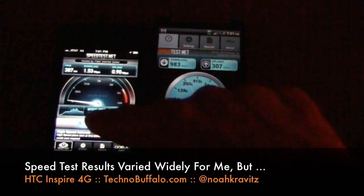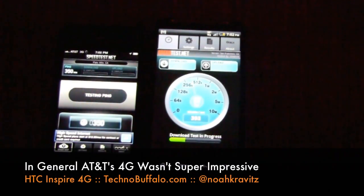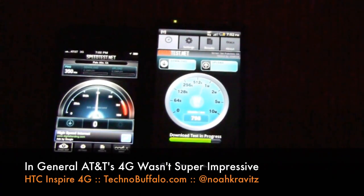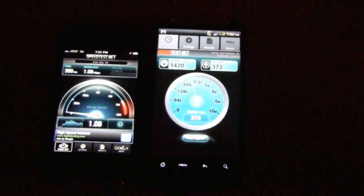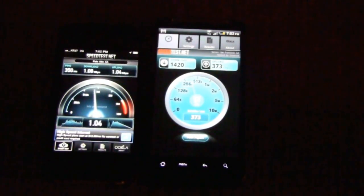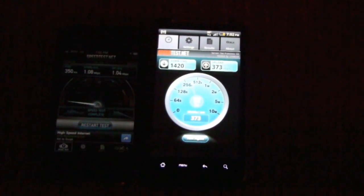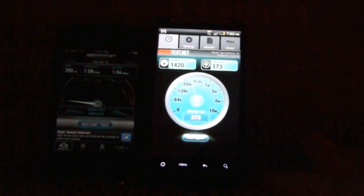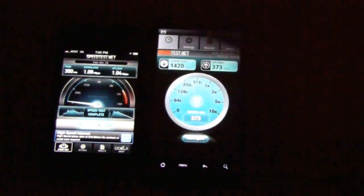Let's try that one more time — don't use these results as anything other than entertainment since coverage is really bad where I am. We got 1.4 down on the Inspire. Just to be fair, on Verizon using their 4G modem in this same building, I was consistently getting at least 12 down, and at one point I got 21 megabytes down — basically 10 times as fast. So the second run: iPhone 1.08 down, 1.04 up; Inspire 1.4 down, 0.3 up. Very sketchy where I am.